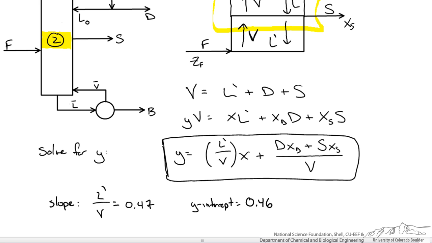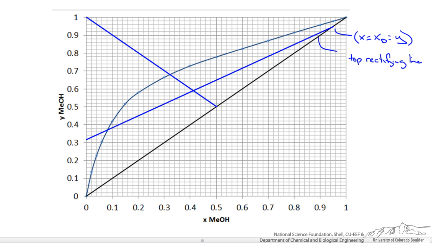We know it's going to intersect with our rectifying line. Since it's a saturated liquid and it's at 0.75, we could draw that. So the side stream is kind of like an opposite of a feed. So we would start at x equals y, 0.75, draw a straight line up for our saturated liquid. And at this point, this intersection matters. The rest of the line does not. And now we have an operating line for our middle section between our feed line and that side stream.